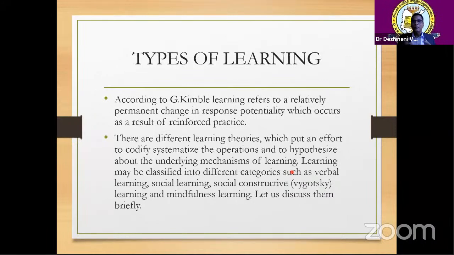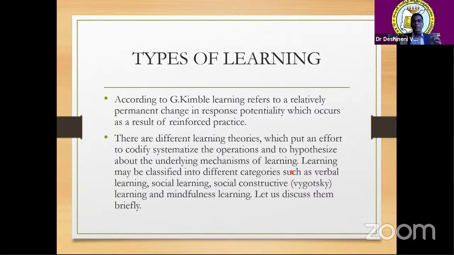In response, potentiality which occurs as a result of reinforced practice. So here, according to G. Kimble, what plays a major role in learning, in behavioral change, is reinforced practice. That means when we practice something, when we get a certain reward for that, it is known as reinforced practice.